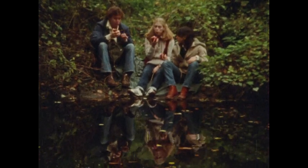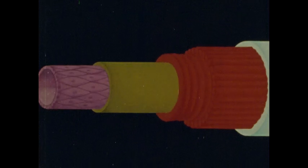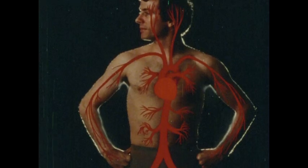All this traffic control is accomplished by changes in the diameter of the arteries. The muscles that are part of the artery walls can contract in one area and narrow the artery, reducing the flow of blood to one part of your body. Or the muscles can relax and widen the artery, allowing more blood to get through.